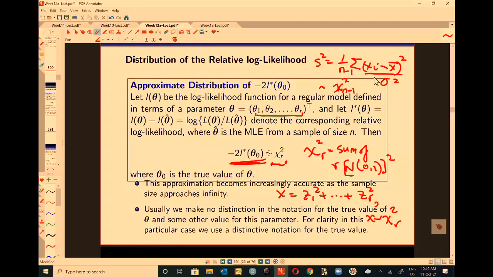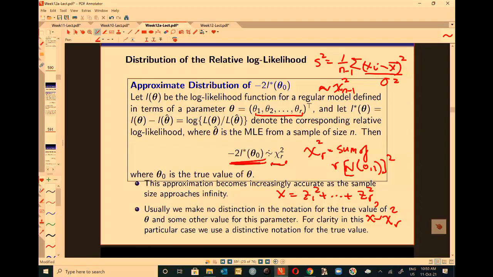unbiased. But also I know that if I've got this kind of expression here with xi minus x bar, I don't in fact have the r of them independent, because once I fix x bar, then if I've got r points and I have x bar as well, only r minus 1 points are independent, because the sum has to satisfy x bar. So the last point, the r-th point, will not be independent. That's why I haven't got, in this case, r independent normal(0,1) distributions, or n independent in this case, but n minus 1. So that's why this comes around here. And so this is chi squared n minus 1.